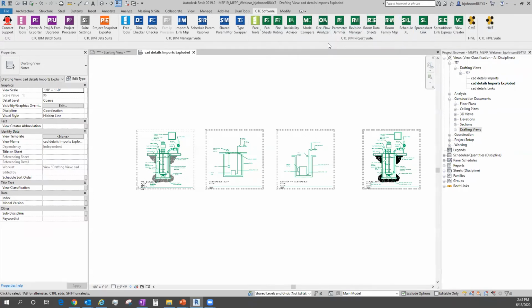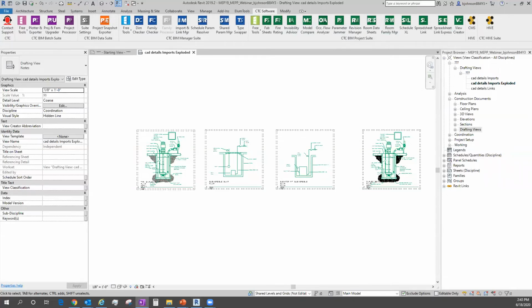So if you have a firm with 50 seats of Revit, you can probably get away with around 10 to 15 seats, usually sometimes 20 if you think you're going to use a lot of the tools, so that everybody has the opportunity to use them and not have a warning that says, hey, you're out of licenses right now. That's another thing I don't like to see typically. And if you're a very large firm, we can even do an enterprise license on these where everybody in the firm gets one for a lesser cost per user than it would be for a network license or a standalone seat. So just a couple other things to consider there.